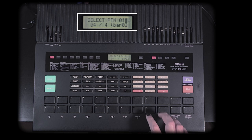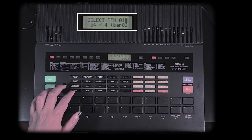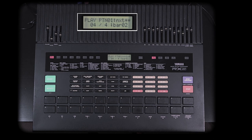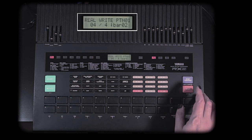I want to add some of these hi-hats to our beat, and I want to do that using 16th notes. So I press quantize and select 16th notes. This time I want to record the part in real time, so I'll select real time right. This will loop through the pattern and allow us to play new parts on top.